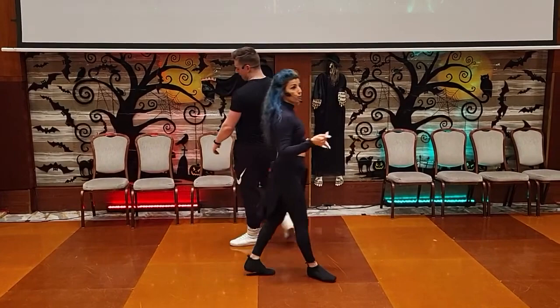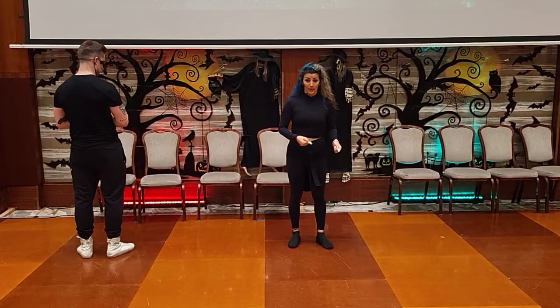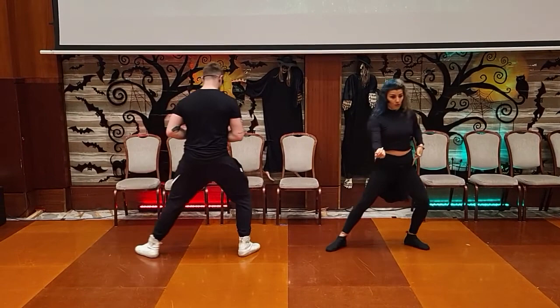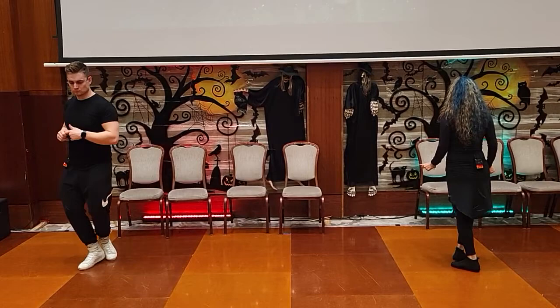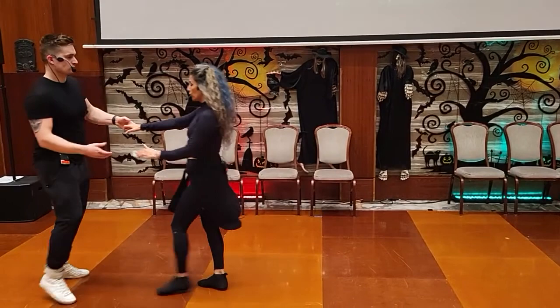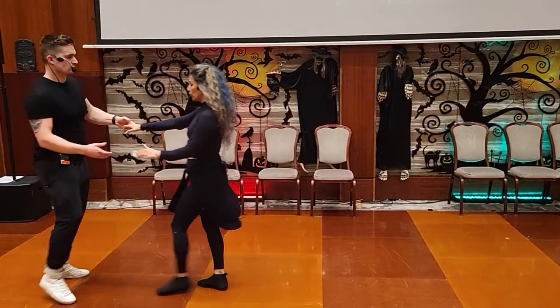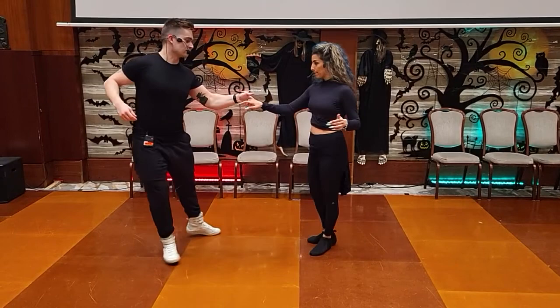The second option was slide. Before the slide, I want to show the correct way to do a slide. Instead of shifting your whole body together and falling on that knee — which will injure the knee — we want to prepare on the base leg, push from that leg to the other leg, and then slowly transfer to the other leg. So this is the correct way to do a slide: five and a six. One issue we commented on was to make sure you're staying close during the slide. Don't try to slide away from each other or you break the frame — manage your distance. Rather go closer, then you can create distance into your one.